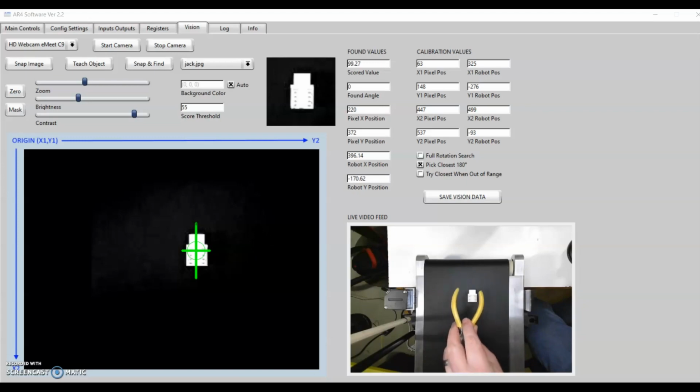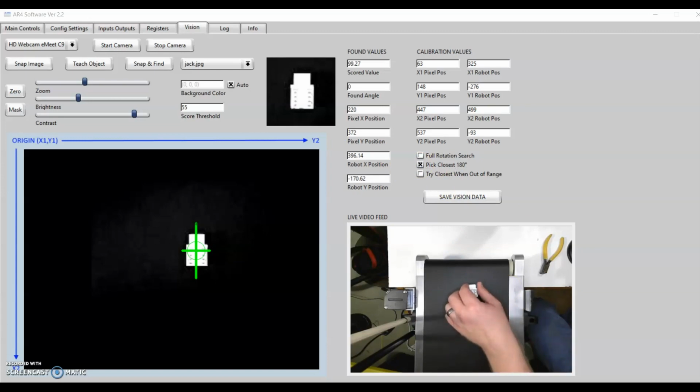This part, I could either grip it this way, or the robot could flip around and grip it this way. If the part is specific and you need to grip it a certain way, say with the north end of the gripper towards the shallow end of the plug, then you would want to deselect pick closest 180.